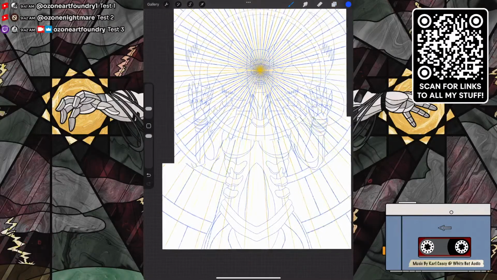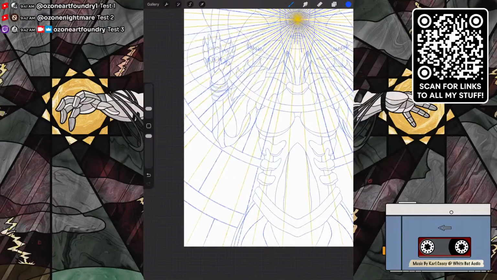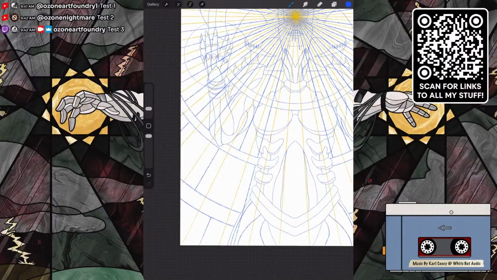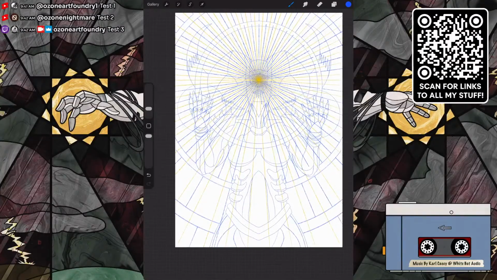So I'm going to do this alternating kind of, I want to call it a stone pattern. I don't know if that's really the right word for it, but that's kind of what I'll be going for. So that's what the yellow and blue lines are, so I can alternate the lines. Those I probably won't trace, but I'll use this image as a guide for how I want to lay those out. That I don't need to have traced. The circles, I will trace one of the lines, and then the other one I'll just do.